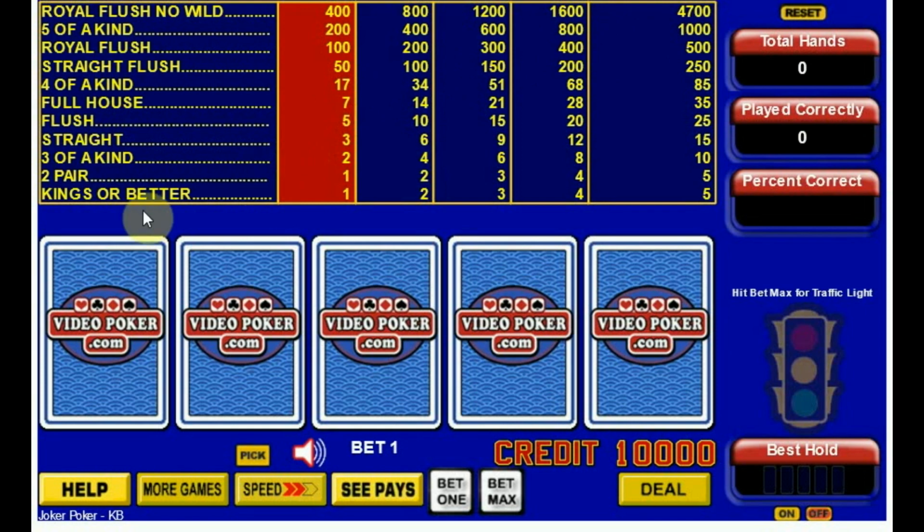And this is a Kings or Better game. There are a lot of variants of Joker Poker with two pair or better ones and aces or better as well on here. Well, we're going to be playing the standard Kings or Better version of Joker Poker. The strategy is not intuitive.